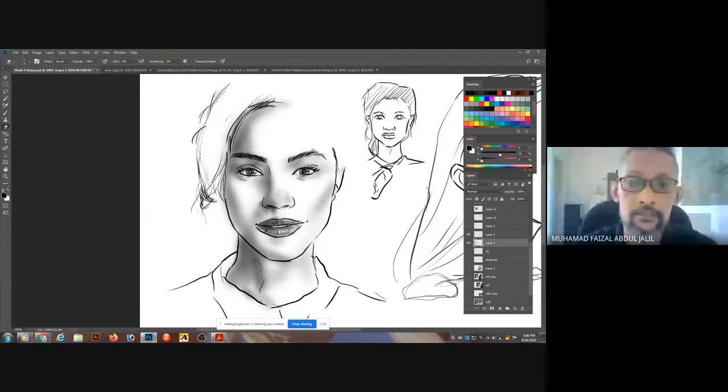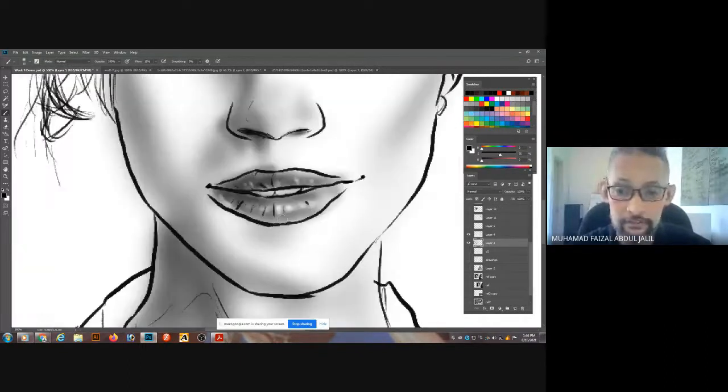To work with erasers, not basically to erase our drawings, right? But to add a bit more shading. All right.